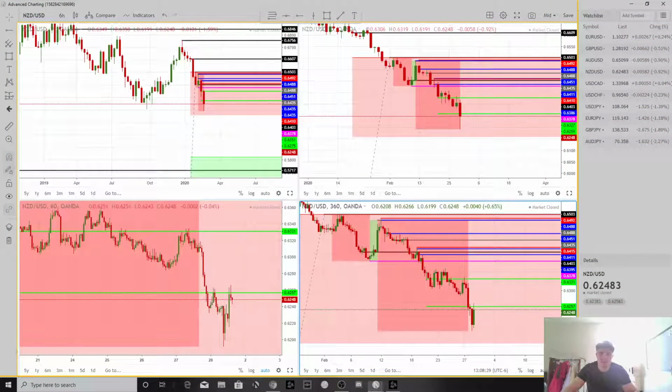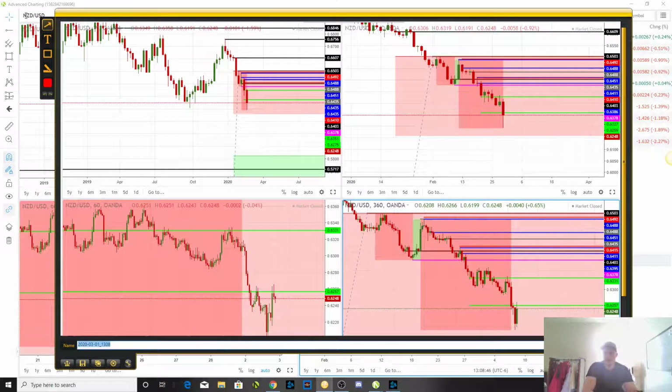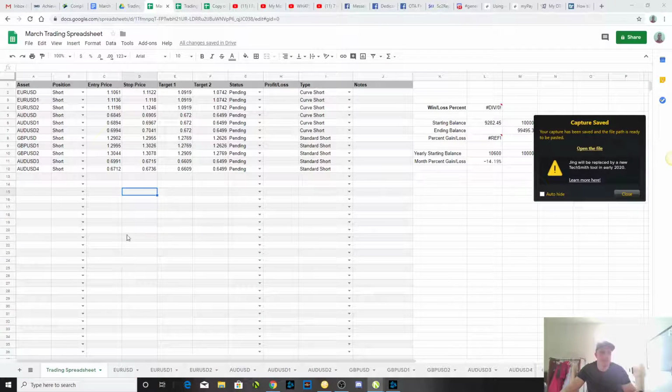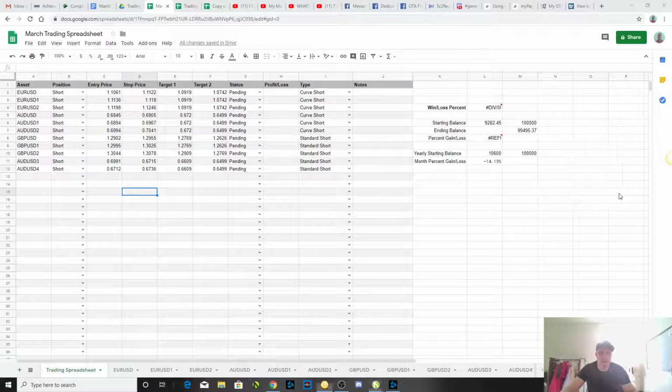Another thing that's been happening a lot the last couple months, or the last month, is price would come and be within a point of filling the order and then just go. I had that happen on the pound yen. I had that happen on a couple of pound pairs, I think. Which is very frustrating. That's probably worse than just getting stopped out, to be honest. When they come in, almost hit, then go your way, and then you didn't get any of it. That's annoying.